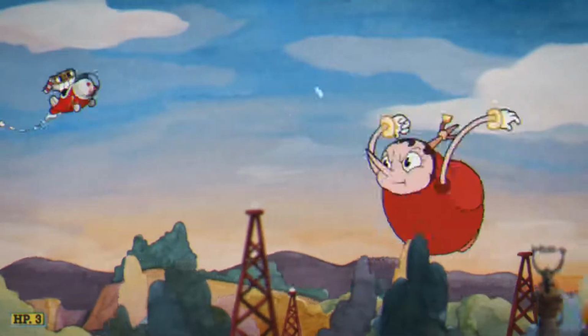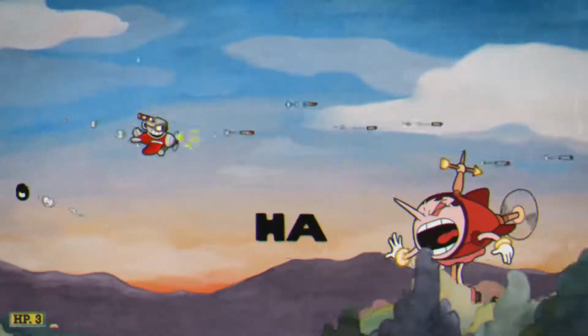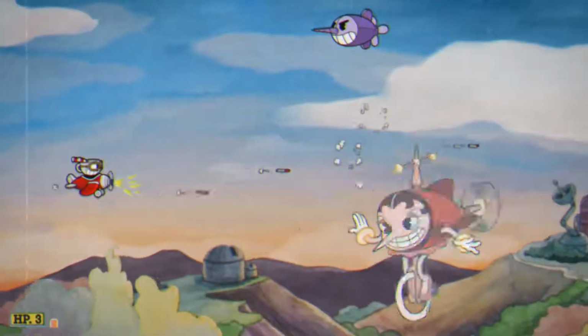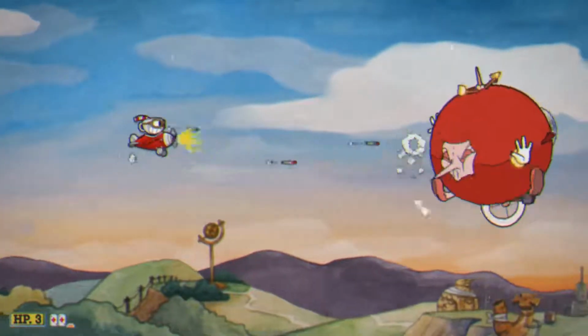The next boss on the list is going to be Hilda Berg. As this is an aerial boss fight, there is no need for a loadout. For the first phase, Hilda will continuously move vertically, bouncing between the top and bottom of the screen. She will release a Ha attack every 3 seconds.